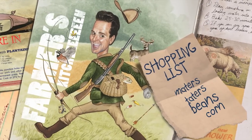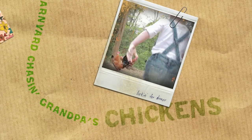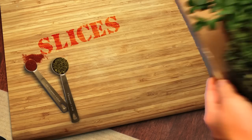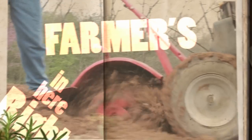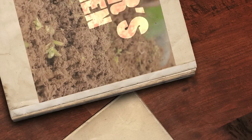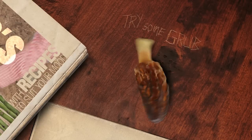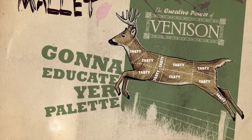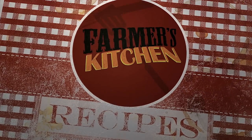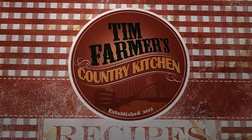Maters, taters, beans and corn, the cows in the barn and the sheep's been shorn, kids in the barnyard chasing Grandpa's chicken. Spices, slices, cuts and dices, gonna slash your grocery prices right here in Farmer's Kitchen. Help you grow your garden good with recipes to suit your mood. Try some grub you've never tried before. Smash it with a wooden mallet, gonna educate your palate right here in Farmer's Kitchen. In Tim Farmer's Country Kitchen.